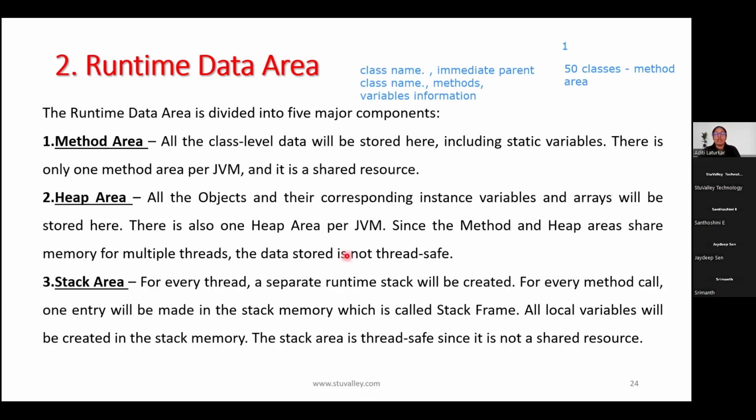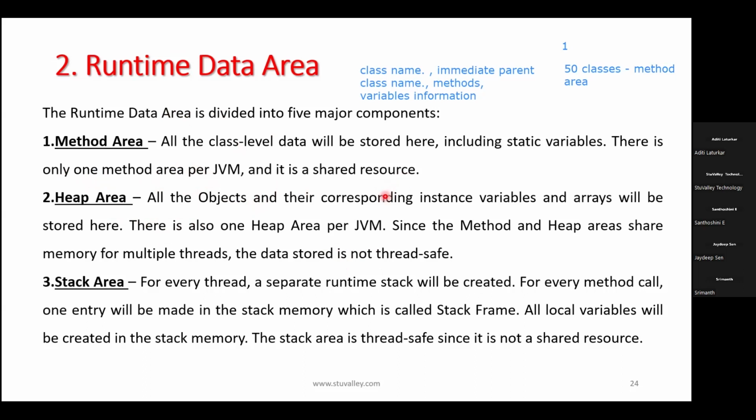Okay, then next one is, again, remember that this is only one method area per JVM and it is a shared resource. Okay, so method area always stores these details. What details? Nothing but the class information. Okay.